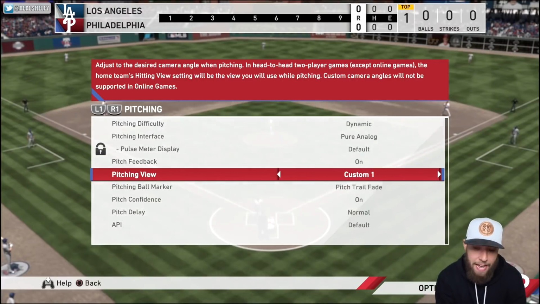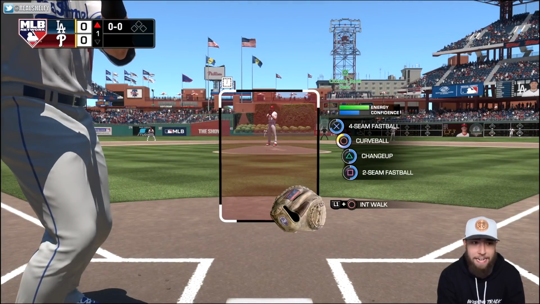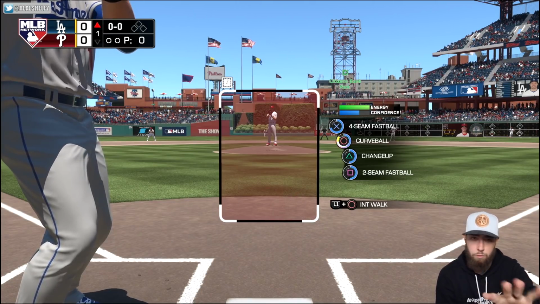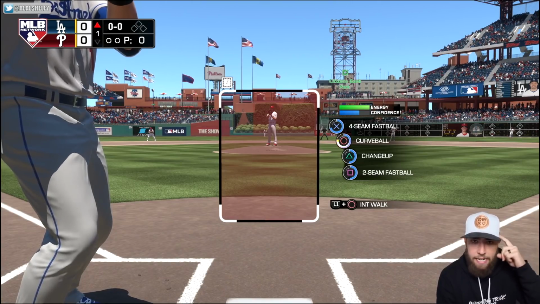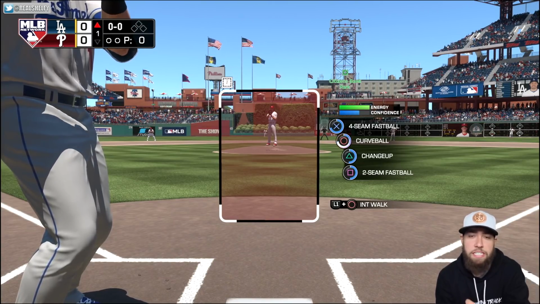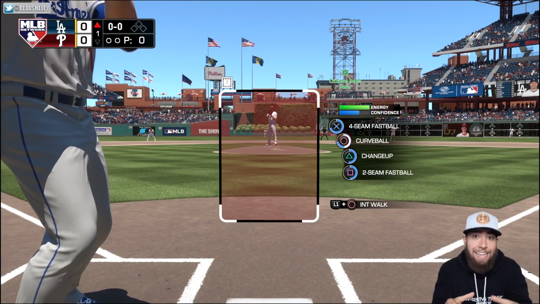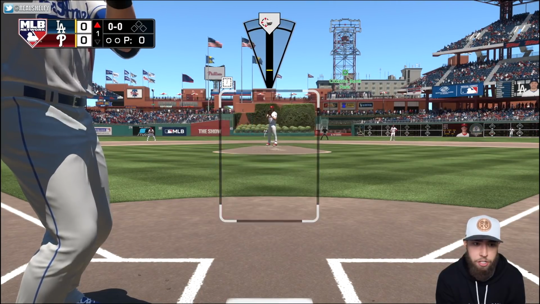So because of that, I like to use strike zone 2, which is this camera angle right here. Most people use the strike zone 1 camera for hitting, which we'll get to in a second. Go inside the mind of a pitcher, right? When you use this camera angle, you're pretty much giving yourself the same perspective as the hitter. When you pick a pitch, you can see the track on the ball, so you can track it.